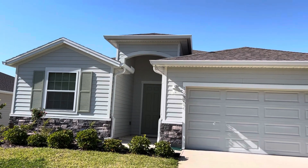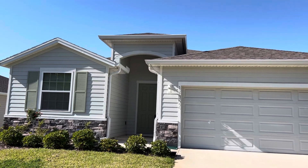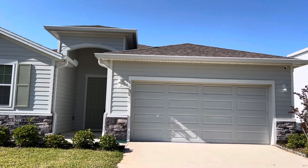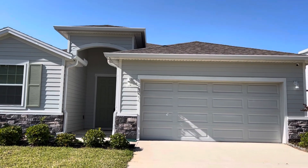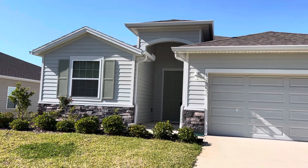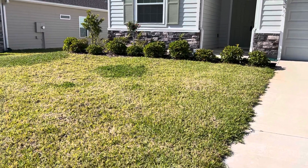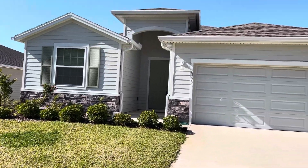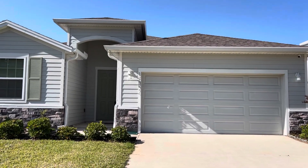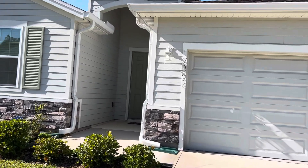We're taking a tour of 17352 Northwest 172nd Avenue here in the Briarwood neighborhood in Alachua. Let me point out some really nice things about this house. It's all hardy board construction on the outside — even the trim is hardy board. There's some nice shrubbery and the lawn is already started. This home is two years old, so a lot of the things you have to do when you first move in are already done for you. Let's go take a little walk inside.